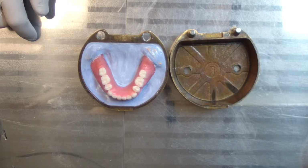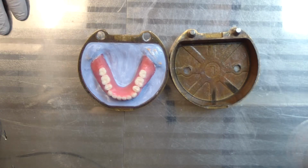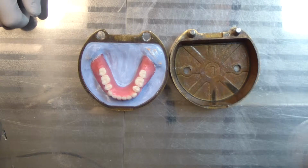With this stuff, what I like about the guys at Hi-Tec, they'll pretty much customize it as much as they can, obviously, to what you need. So if I want the stone to be a slower setting, it will be slower setting. Faster setting will be faster setting. If I want it a little bit harder, or a little bit softer, within those parameters. Also, they will customize your color for you. They have a whole plethora of colors. So far I'm pretty happy with everything those guys have been doing for me.